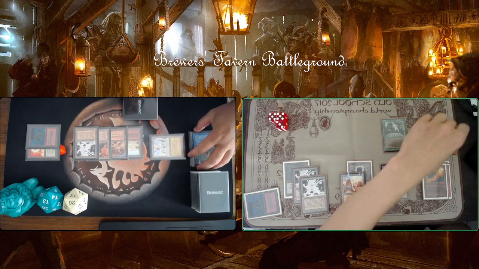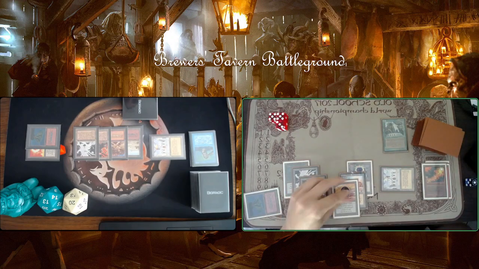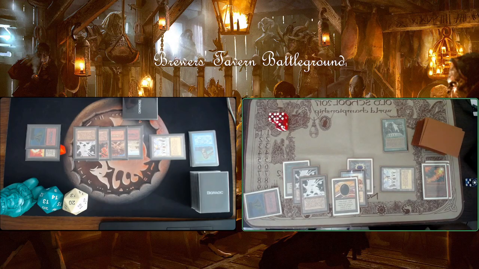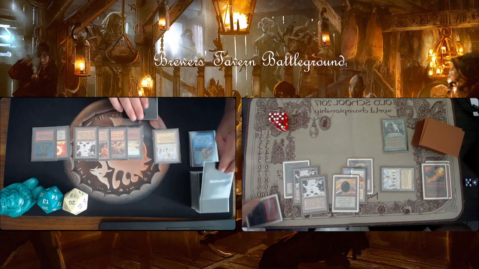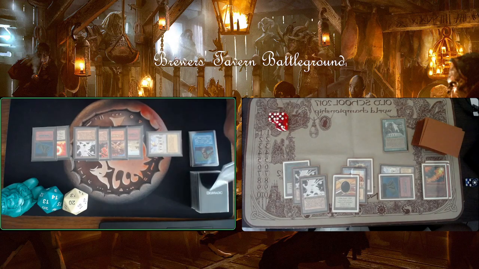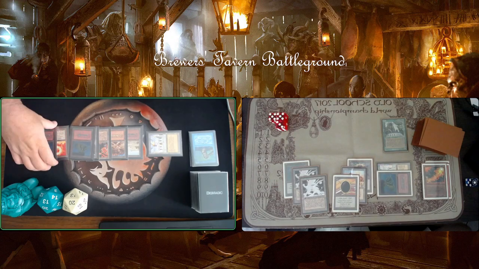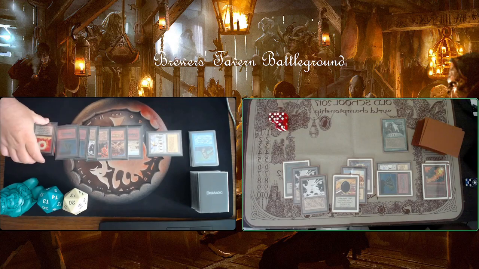2, 4, 6 cards. So I have a Library trigger again. I take this card. I draw with the Library when I have 7 cards in hand. I play a Mox Jet. 2, 4, 6, 7. And I pass the turn. Land? Yeah. Man, you're drawing a lot of lands here.